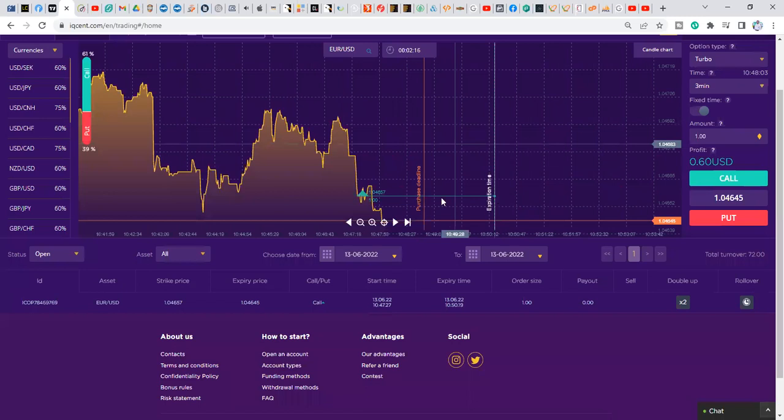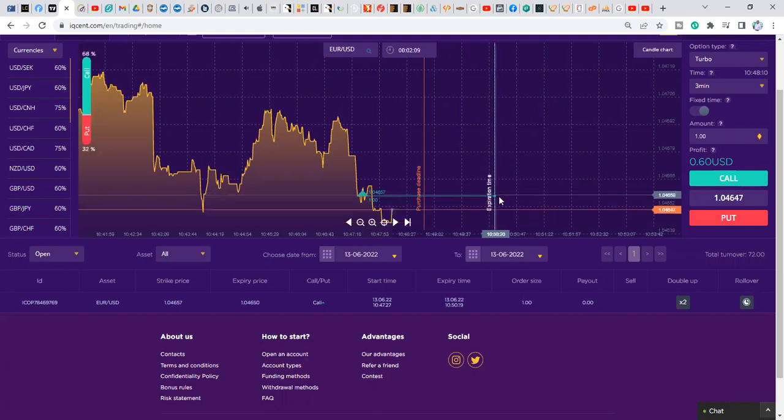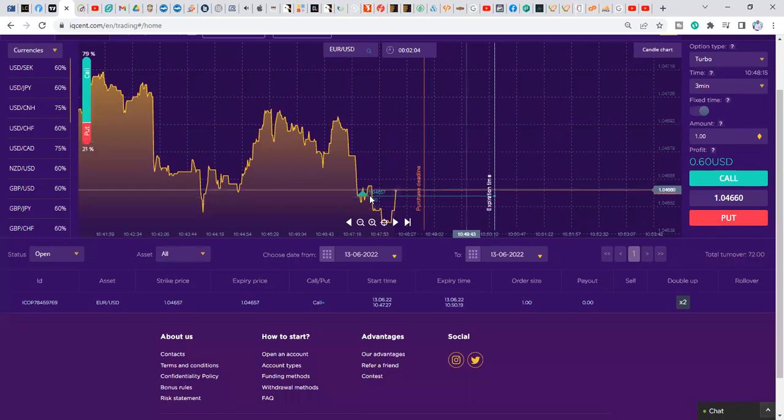When you enter a trade, divide the line, the line you see, either the red or the green line. If it's a put, it will be a red line. If it's a call, it will be a green line. Divide it into 3 measures. From here to here is one. From here to here is another one. So when it's getting to the end of my second measure, I take the roll. That's how to take roll.